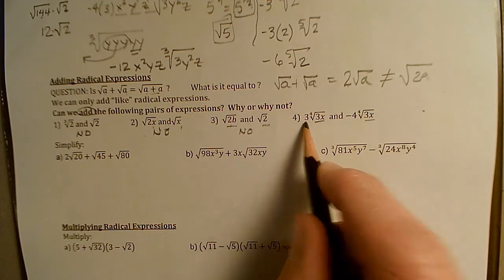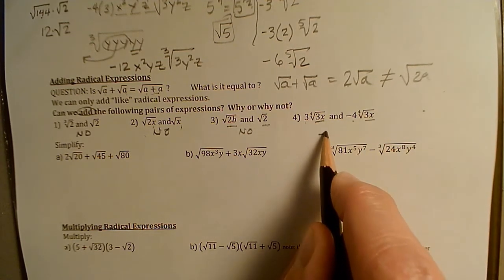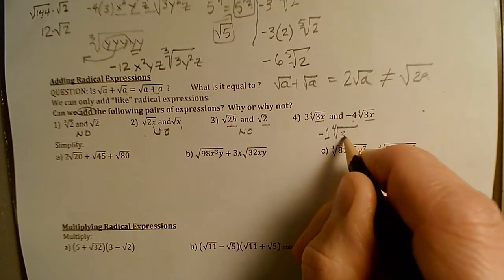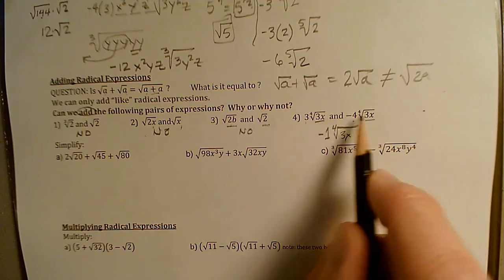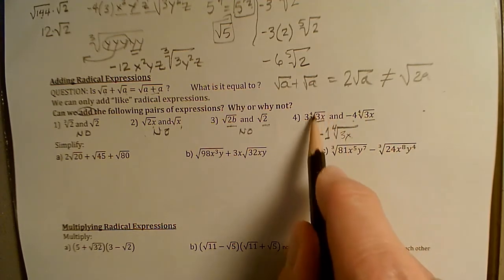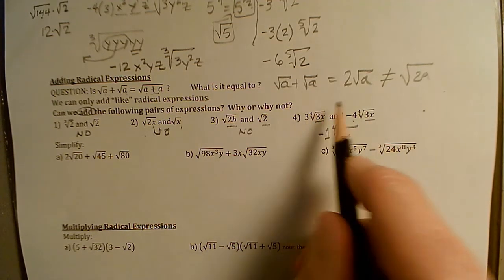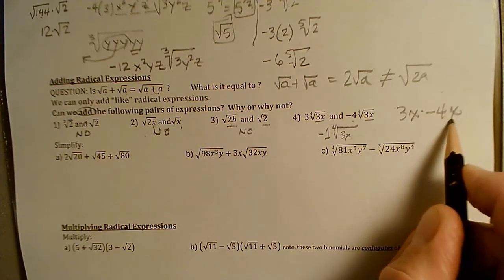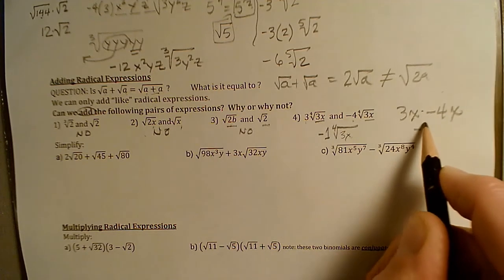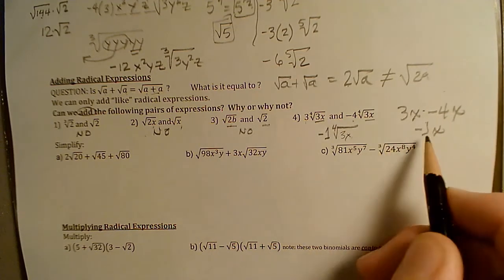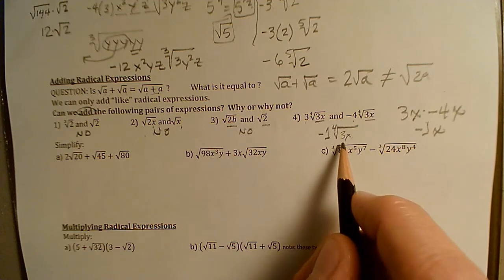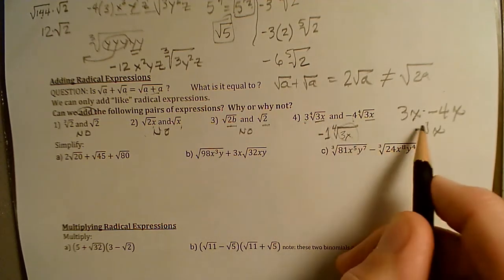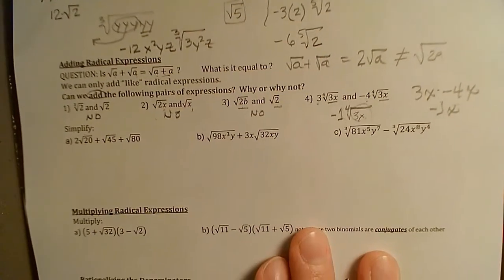So we have 3, we have -4. That gives us -1 times the 4th root of 3x. So again, we're not changing the stuff in here. It just stays. It's almost like terms where if we'd had 3x minus 4x, then that would be just -1x or -x, and it works the same way here. We just add up the coefficients and this gets left behind, just like we did when we were dealing with just normal x's.